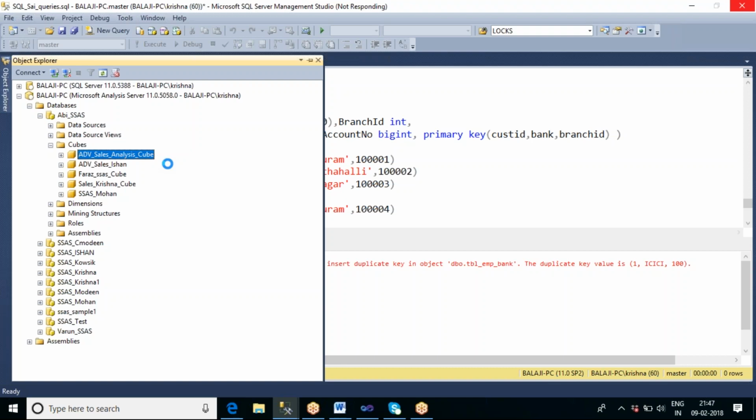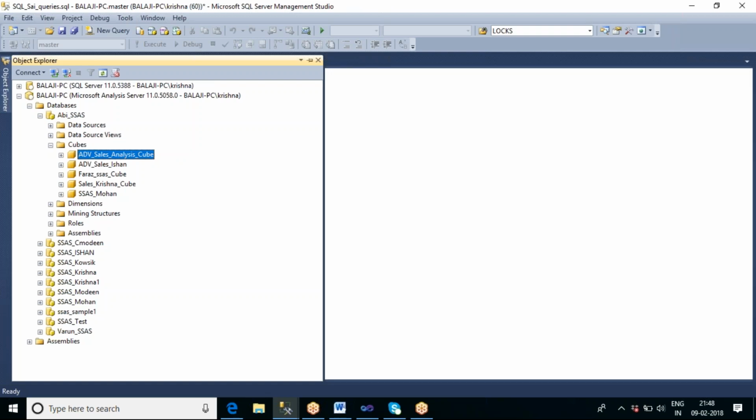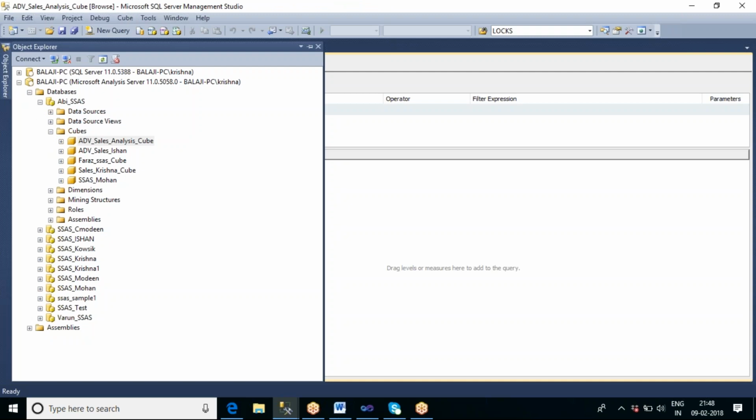Dimension tables are nothing but master tables on the SQL side, and a fact table is nothing but a transaction table on the SQL side, in which you store the sales data, sales amount and tax amount. Those tables in SSAS are called fact tables.